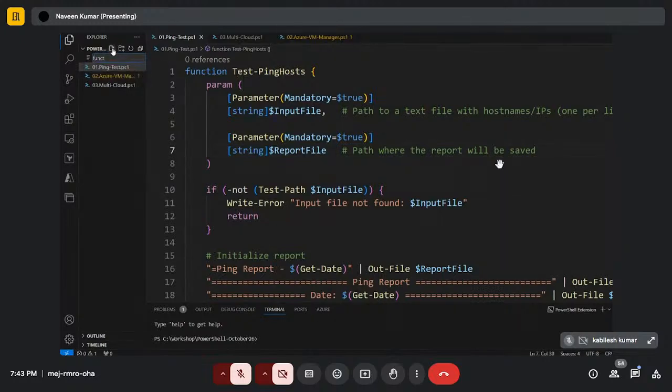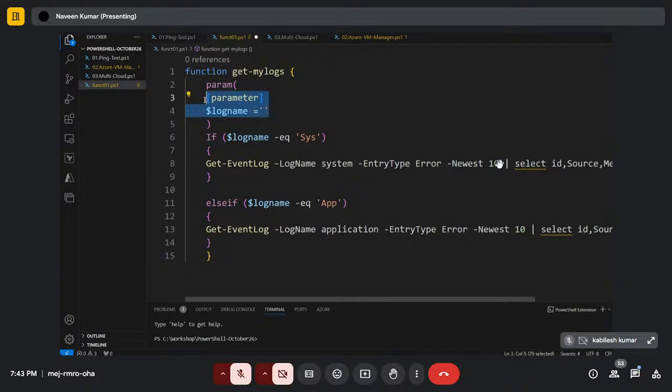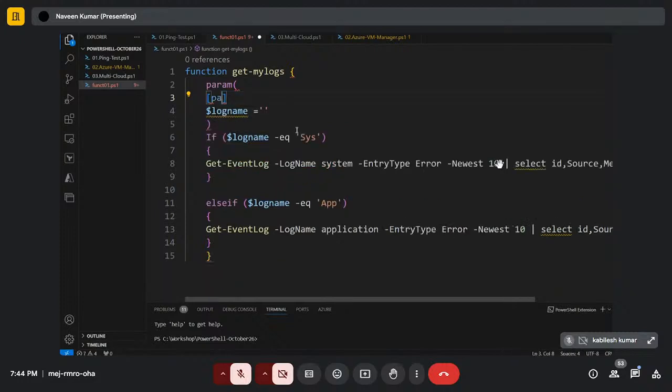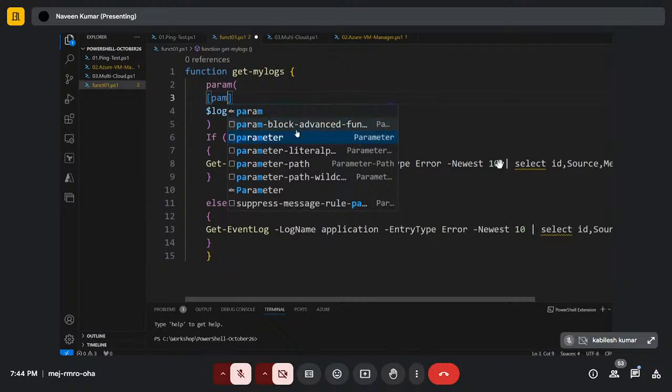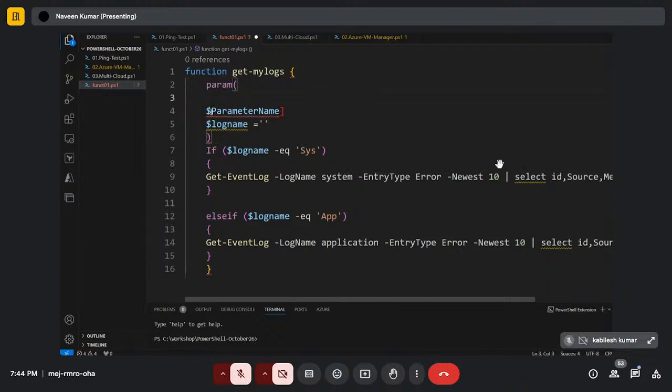Function 01.ps1. Let's take this here. You see what benefit you will get with VS Code. It gives you this auto completion thing. As a beginner, you would not be familiar with this, but once you are more comfortable with the language, you could start using VS Code. Now I'll say parameter, and for now I'll remove all other things which is not needed for our use case, and I'll remove this.